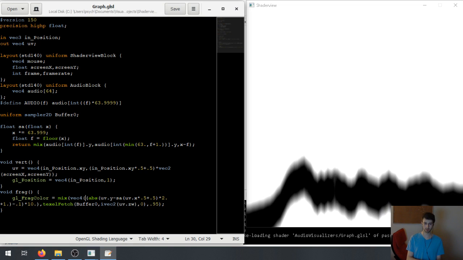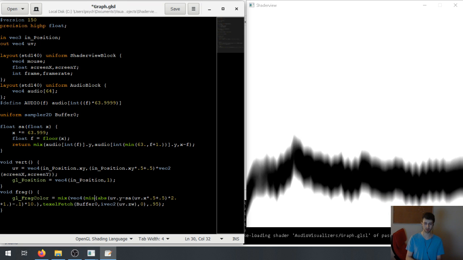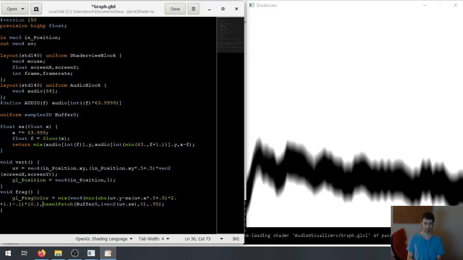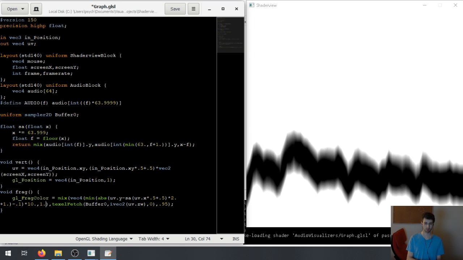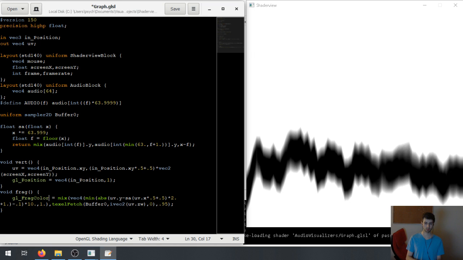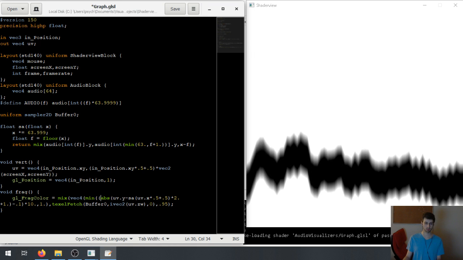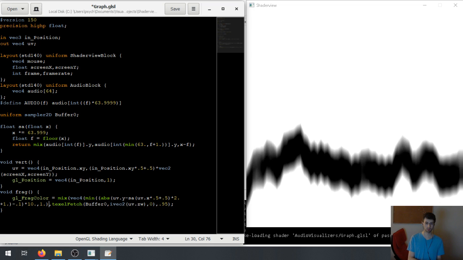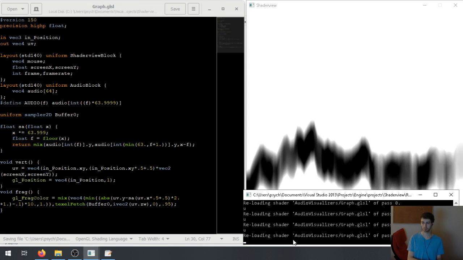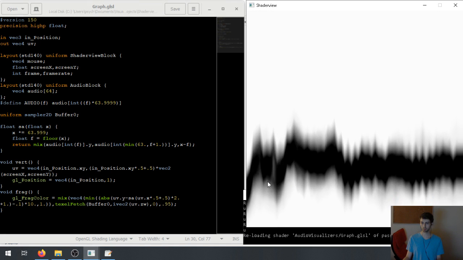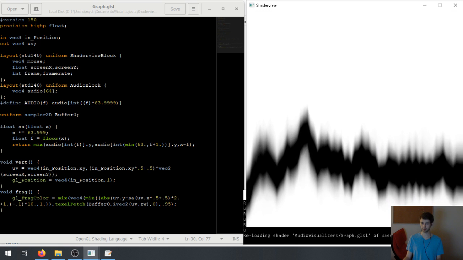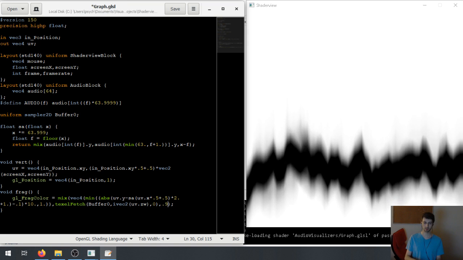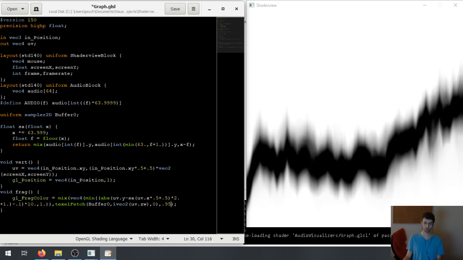Oh yeah, and then if we limit, it's not being limited to 1 anymore, is it? No, so if we limit it to 1, we get these ghostly spikes where it moves.